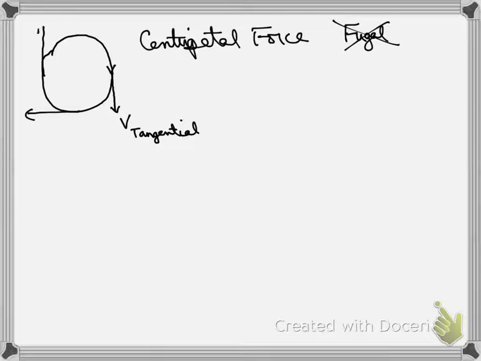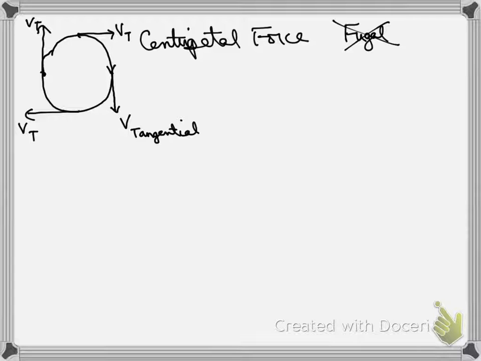Centripetal force, not centrifugal. We'll talk about that real quick in a second, not that. So the idea is, let's say this object, when you look down from above, is going clockwise. The velocity is always going to be what we call tangent or tangential. So no matter if you're here, if you're at this point right here, you're at this point here, remember your velocity is always tangential.